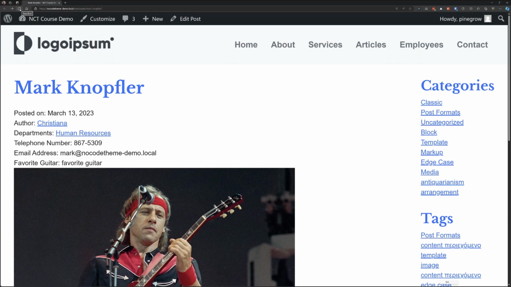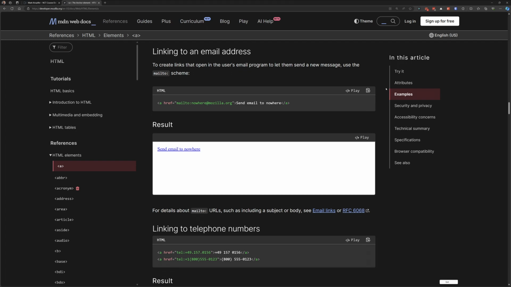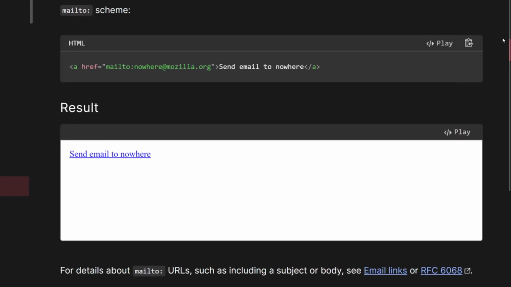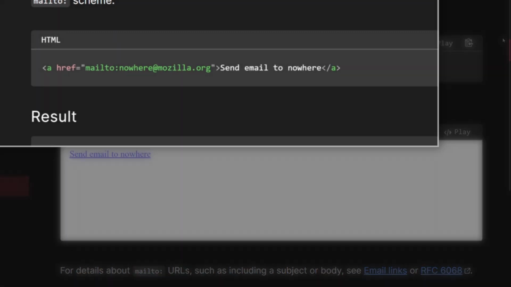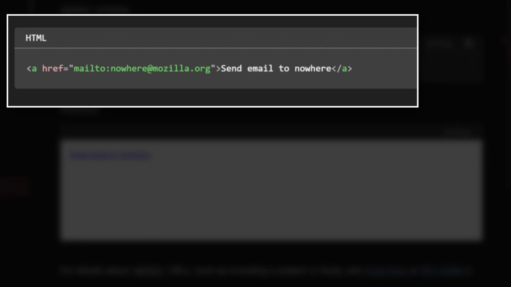I'm going to stop for a minute and point out that we probably want to add links for each of these fields. Remember though that email addresses and phone numbers are formatted differently from URL links, and they use Mailto and tel as part of the target. I'll get back to how we handle this in a minute.